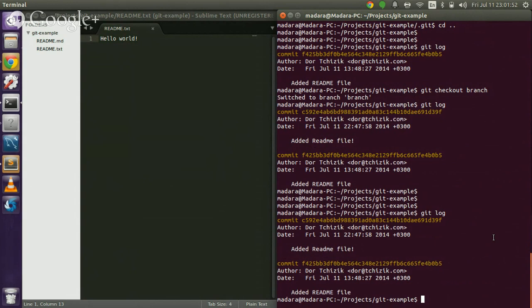We move around, we look at certain commits with the checkout command, git checkout. And like I said, all you need to do is give it an address. An address can be either a commit or a branch or a tag, but tag is later on.